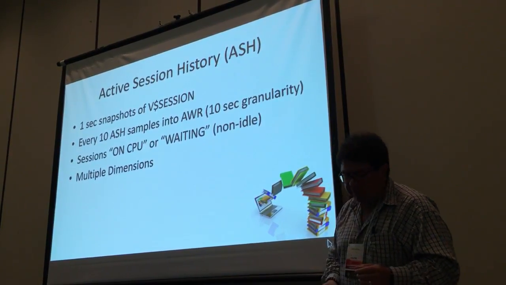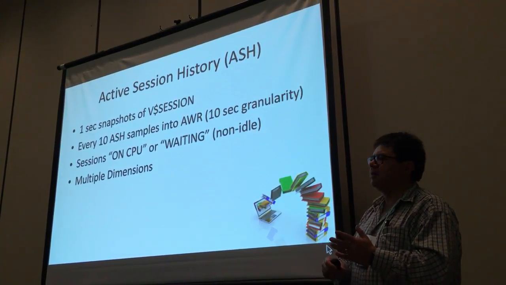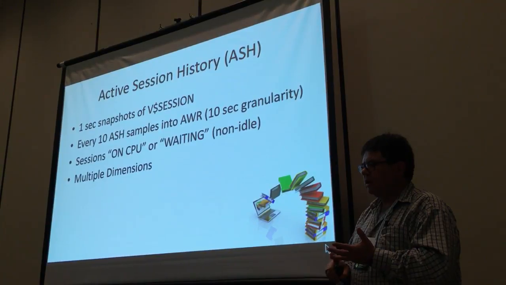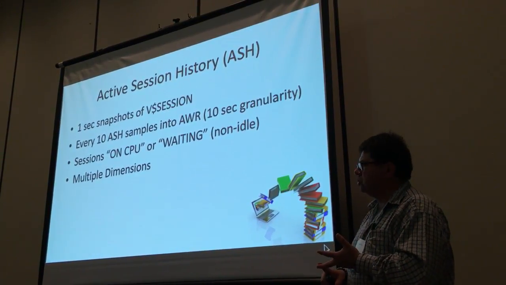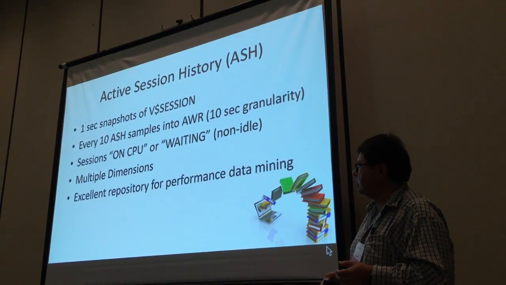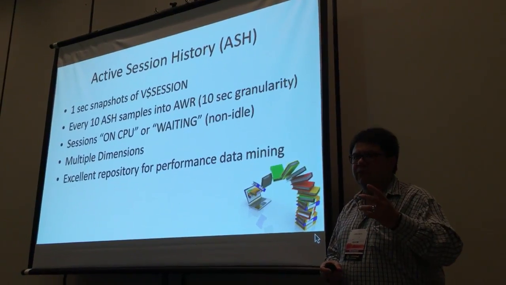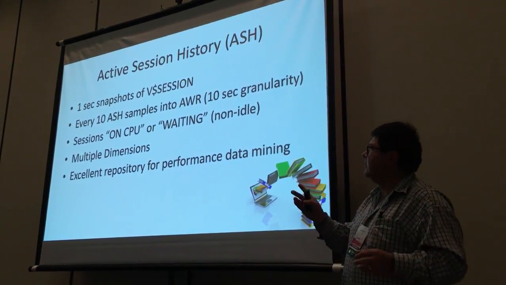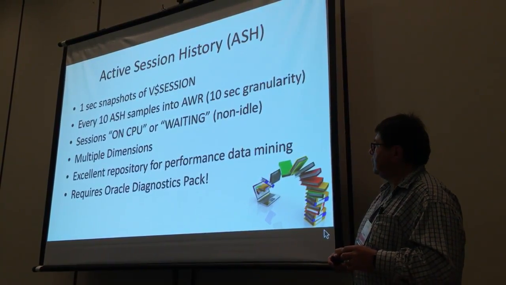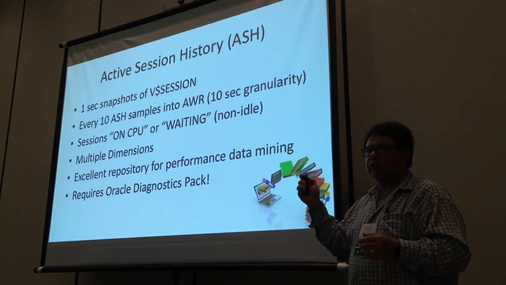It has multiple dimensions, meaning we can aggregate in different ways. We can aggregate by SQL ID, by action, by module, by program, by user, you name it. We can aggregate multiple ways. It's excellent for performance analysis. So whenever you're doing some performance analysis, you want to have some kind of tool that is doing data mining on top of ASH. It requires the Diagnostics Pack. You have to have the Oracle Diagnostics Pack in order to use ASH.